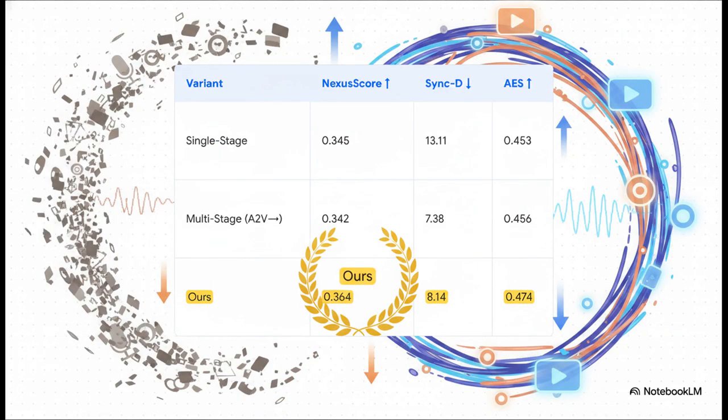And finally, let's look at the training strategy. This table really highlights why their multi-stage approach is so effective. If you just try a simple single-stage training, the results are pretty bad, especially for audio sync. But their decoupled, then joint method, the hours row again, comes out on top. It nails the best balance of keeping the person looking right and having the best overall aesthetic quality. It's just a better way to use those fragmented data sets.